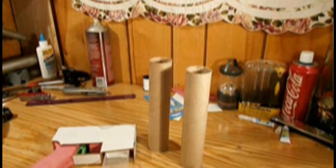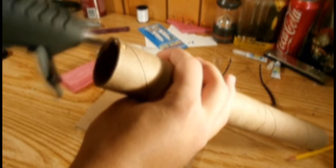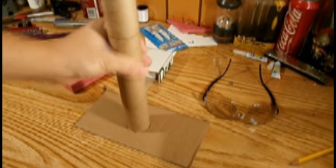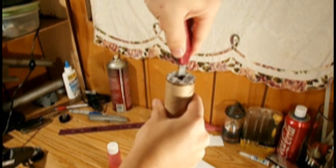Then, taking two cardboard paper towel tubes, or PVC pipe if you don't have thick enough tubes, I hot glued two together. This will be the barrel of our rifle. I then hot glued both ends to some cardboard. Then, I cut off the excess. Then, taking my trusty Swiss Army knife, I carefully punctured a hole into one end of the barrel. Then, taking an old paint bottle, I hot glued it into the hole that we just made.